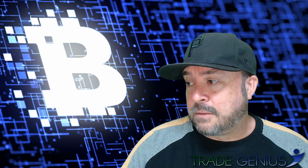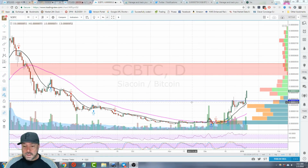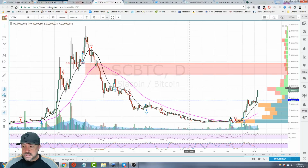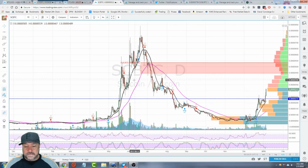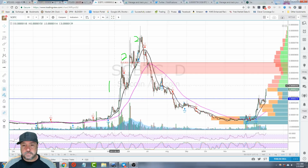So what I wanted to do is show you guys the technicals on Sia itself. If we spin over to the chart real quick, you can see this is a daily chart, guys. And as with most alts, we've put in a nice bottom. Like with a lot of alts, we did this big climb. Back here we did one, two, and then a third push higher, and it topped out. You also notice the RSI kept going down. I like to look for three pushes, and that was a huge bearish divergence. So once you broke this trend line, that was basically a sign for the bears to take over.